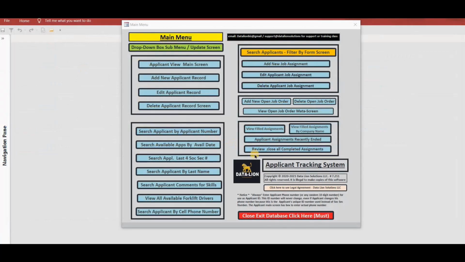That's really powerful. So that's just a quick overview of this applicant tracking system, and there's a training video archive that's protected. So once you have membership and once you've paid for the package, you pay the licensing fee, you will have access to all of those training videos, which are 24/7 on my website.